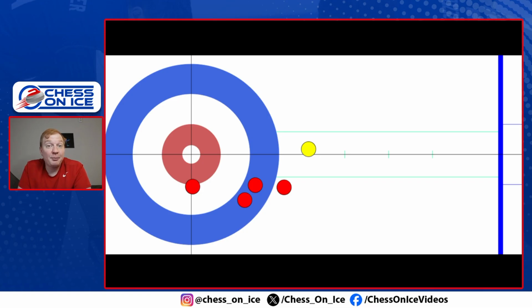I hope that helps a little bit with the idea of how we play when we're ahead, when we're behind, and when the score is close, and how those situations change how we think about an end. Next time we come back for the third lesson, we'll talk a lot more about what it means to have the hammer or not, and how that impacts our strategy, and that's a very important topic too.